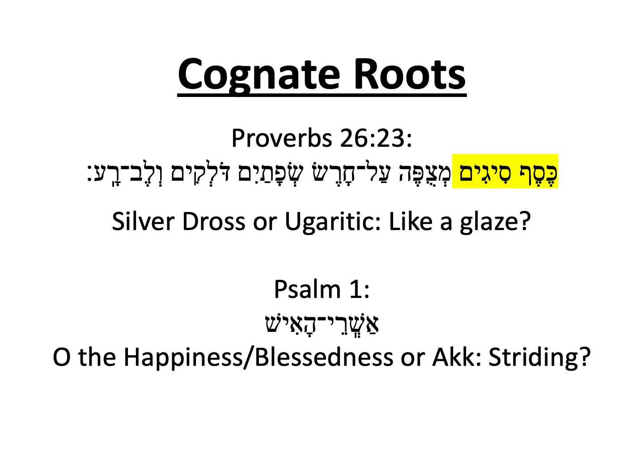The same is true in Psalm chapter 1. In Psalm 1 we read, Ashrei Ha'ish, which we often translate as happy is, or oh, the happiness and the blessedness. However, Ashrei potentially comes from an Akkadian root that has to do with striding. So this man is blessed because his striding, his path, is blessed. And so we have a better understanding of what exactly the psalmist intended based upon an Akkadian cognate of the same word. So this is the value of cognates, being able to compare one language to the other and get an understanding of the nuance or perhaps the shared history of particular words.